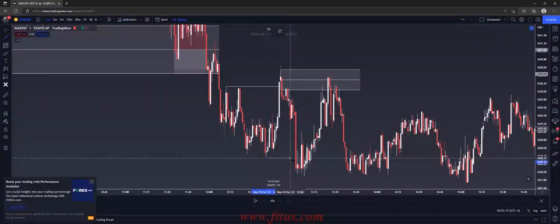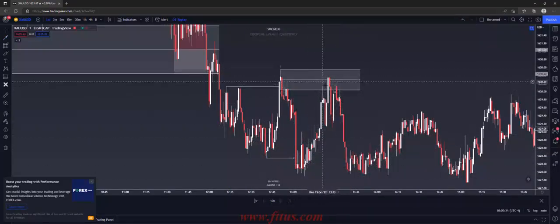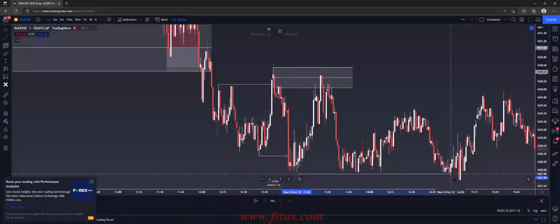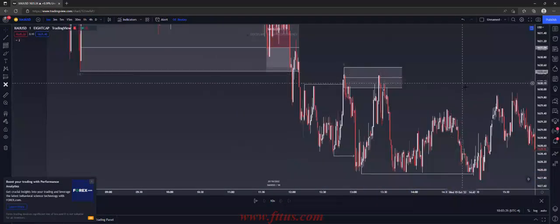And then we had a break of this low. Come back up, retest the high, retest the supply zone, tap into the 50, fall, take out this low right here, boom, done for the day, right? So this is really simple. This is all that my strategy contains.